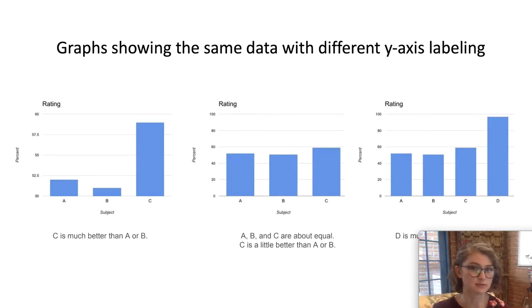The same data can be visualized in a variety of different ways to tell a variety of different stories, and you can easily spin a dataset to tell the story that you want it to tell, whether that's on purpose or by accident. Some visualization choices are better than others. If there's one thing that I want you to take away from this lesson, it's that there's no such thing as a purely objective visualization that doesn't tell any story. Whether you're aware of it or not, any visualization involves making design decisions that alter its story.